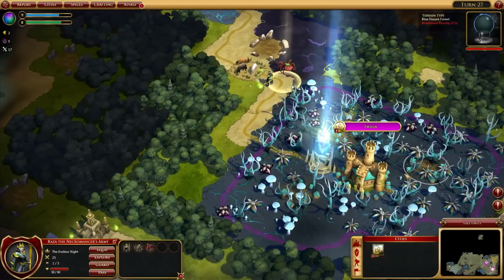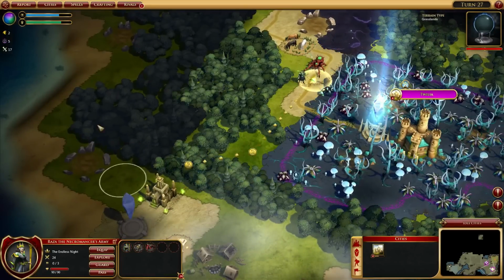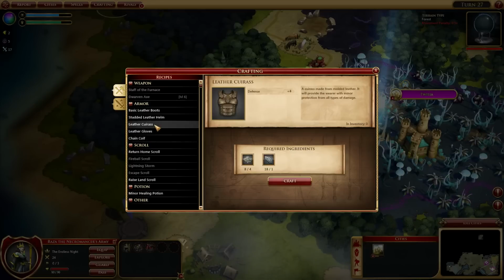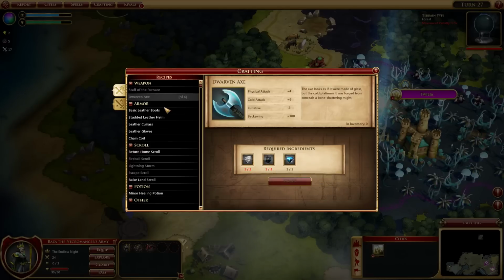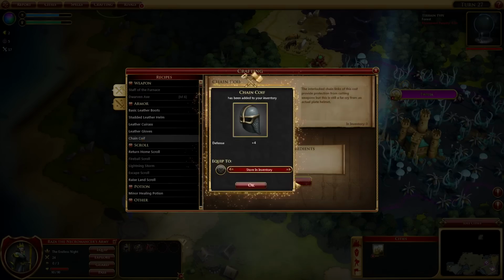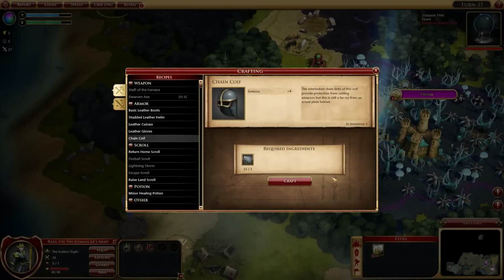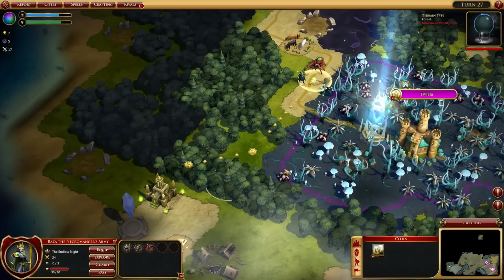Could go there. Yeah, why not? Actually, let's see. We got some stuff we could craft. A lot of these. Scroll, we don't get anything for weapons, though. I guess we'll get one of these and put it on the Weaver. There we go. Make you a little bit stronger.